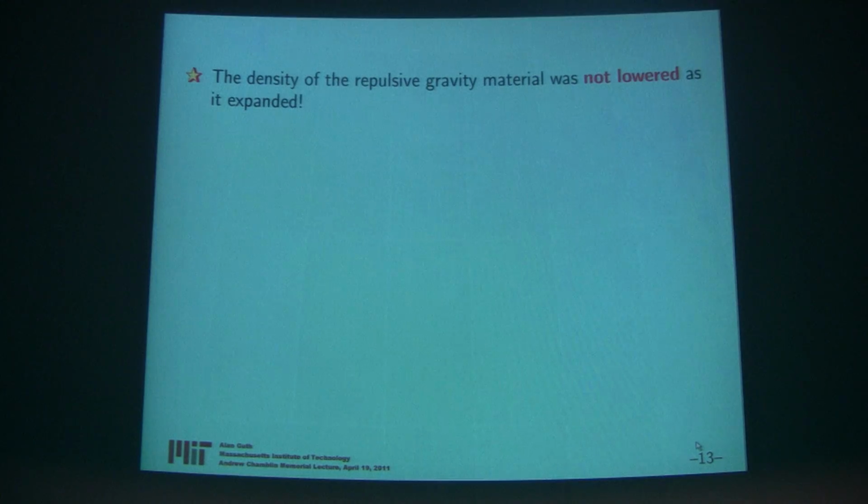While this material is expanding, there's an important point which I forgot to make. You would think that everything would thin out as it expands. If you take an ordinary gas and expand it by a factor of 10^28, there's essentially nothing left. It just becomes essentially vacuum-like. However, that's not the case for this repulsive gravity material. The repulsive gravity material actually maintains its density as it expands by this tremendous factor. And this really is what I was talking about earlier when I talked about the actual creation of matter by inflation. The density of matter is maintained through this enormous expansion.